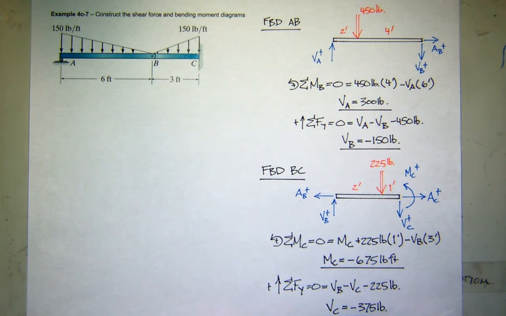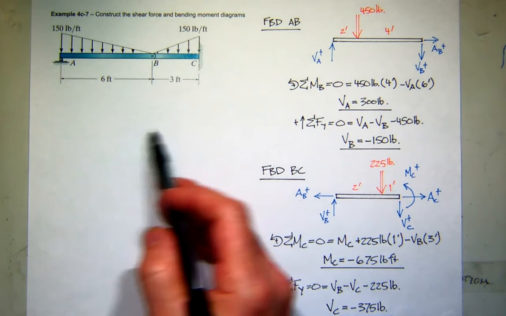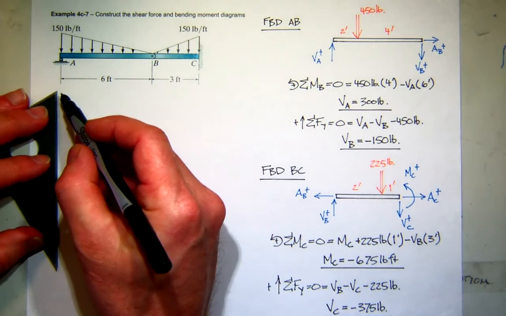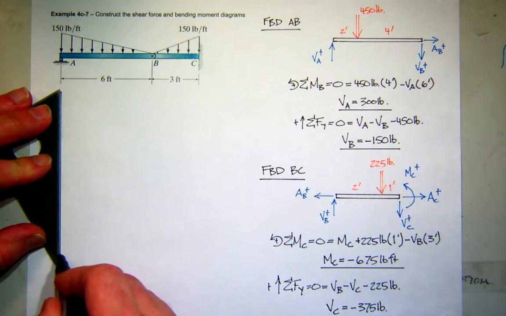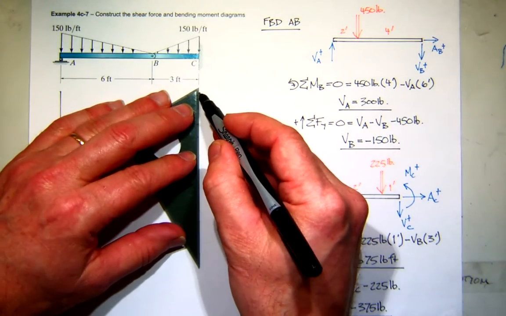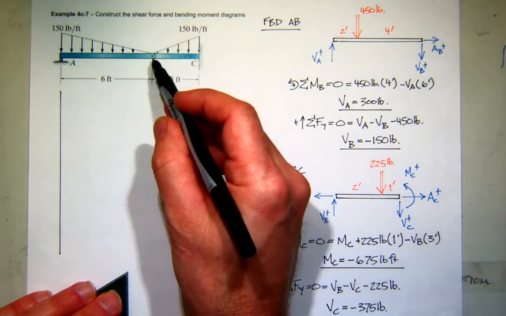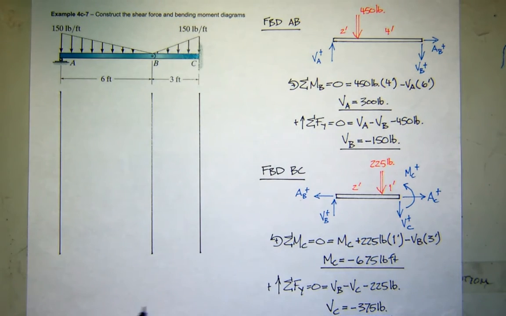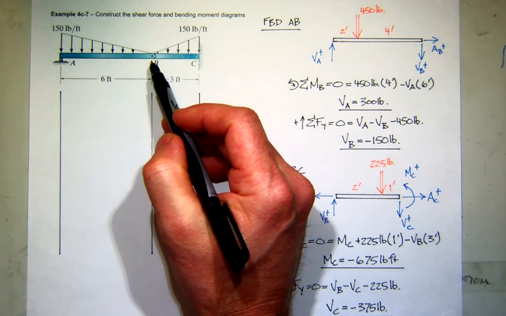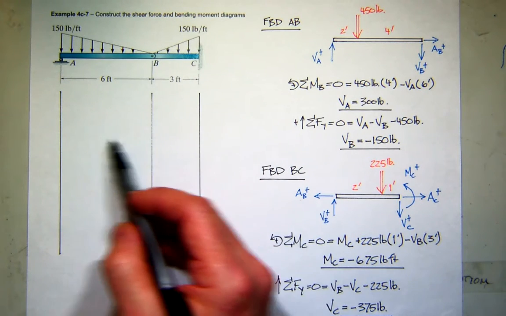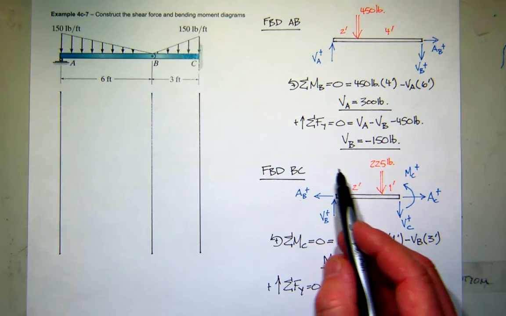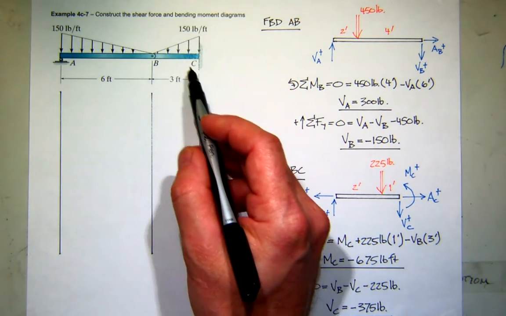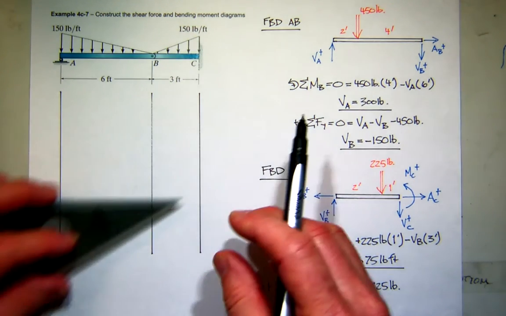So if we did all of our work right, we're going to find out when we come over and draw the shear and moment diagram and see if everything matches up. So let's construct a template. An important point is the beginning and the end. Also, we know something important is happening here at B, so I'll add that temporarily. What do we know is going to happen at B? What's going to happen in our shear? We're probably going to have a value equal to the internal shear at B, right? And what's our moment diagram going to be at B? Hopefully it'll be 0.